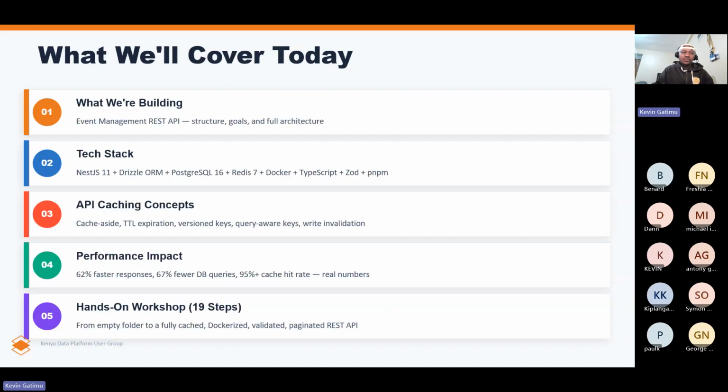What we're going to cover today is caching, and specifically caching strategies, which you can use in different parts of your API. As you can see, we're using Nest, Drizzle, Postgres, and today we're going to introduce Redis. Redis is a caching database. It's more than that these days, but it is heavily used as a caching database.